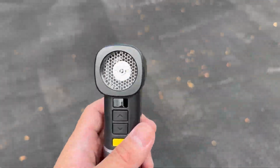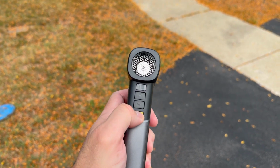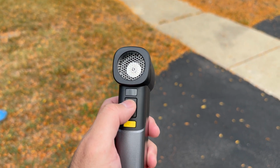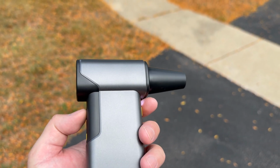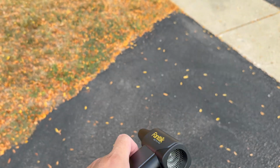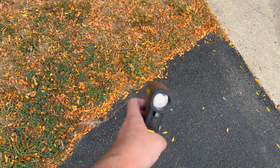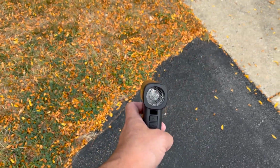All right, now I'm going to go ahead and attach the nozzle. I've attached the short nozzle. Let's turn it back on. Again, this is level 1, level 2, level 3, 4, and 5. So you can see it's moving the leaves here. I'm going to press the max button now and hold it down.